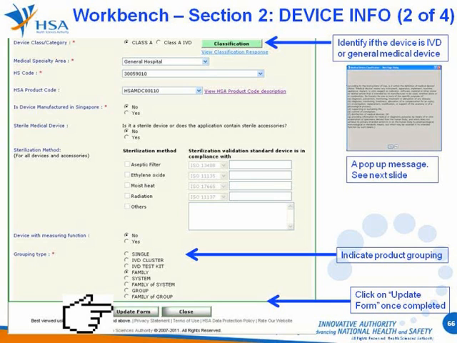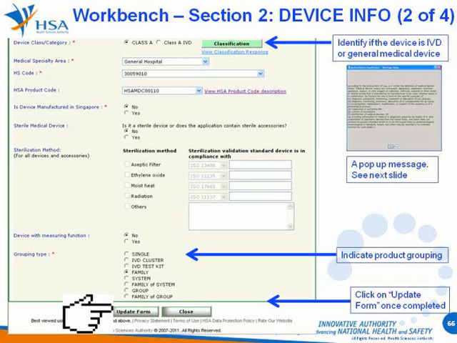Please select the sterilization method and the standard complied to. Item 9. Select whether device has measuring functions. For item 10, the applicant is required to select one of the grouping types, either single, IVD cluster, IVD test kit, family, system, family of systems, group, and family of group.